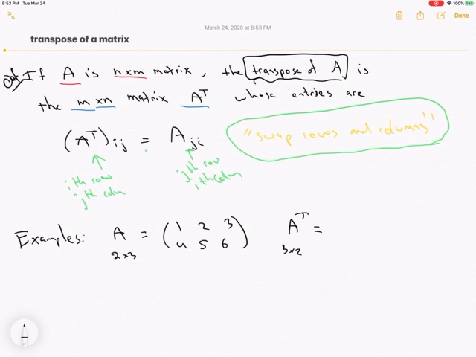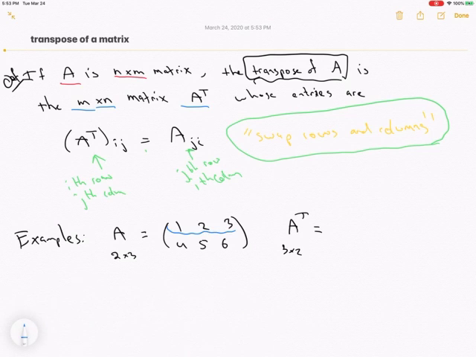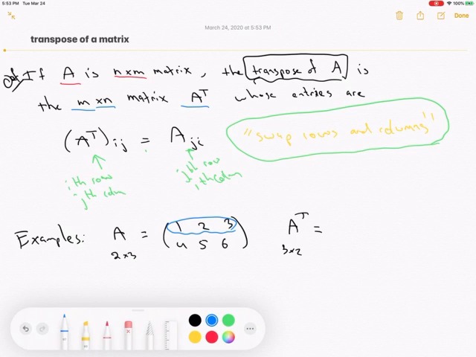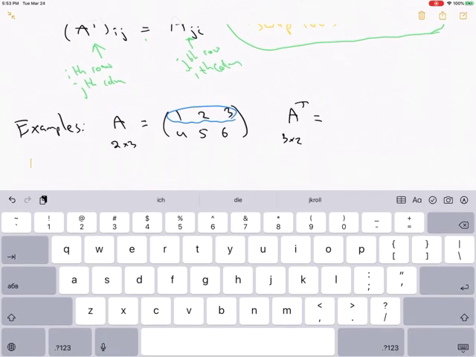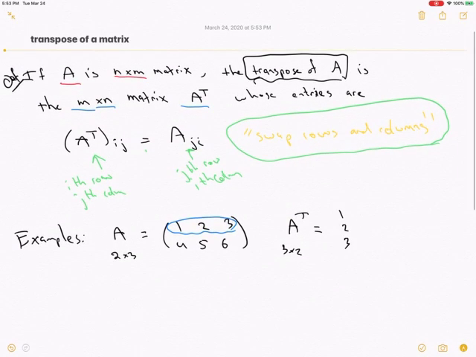The first row of A becomes the first column of the transpose. So the first column of the transpose is 1, 2, 3. And the second row of A becomes the second column of the transpose. So all you're doing is sort of rotating the matrix.